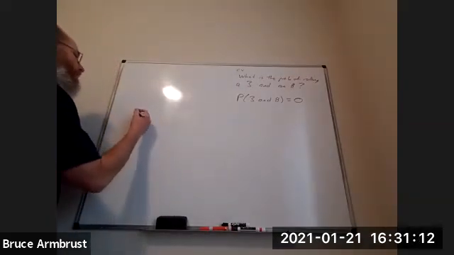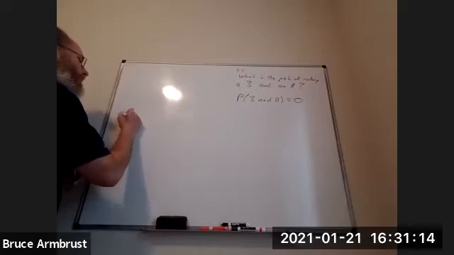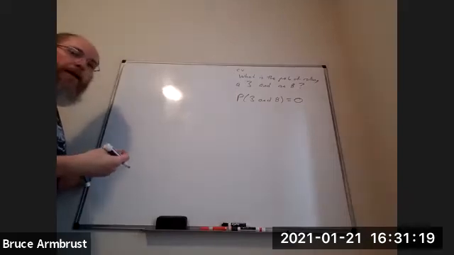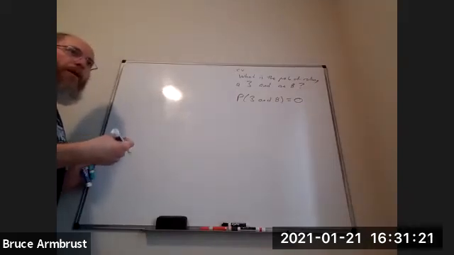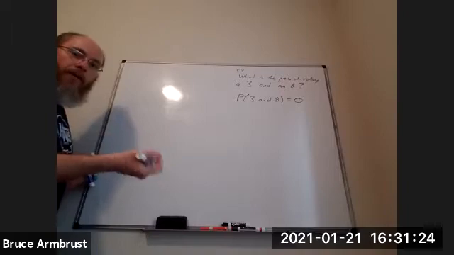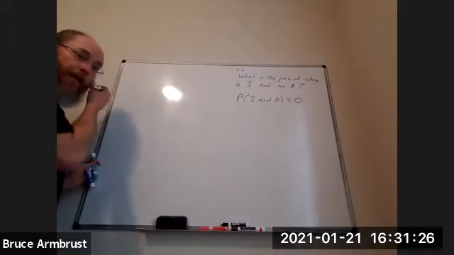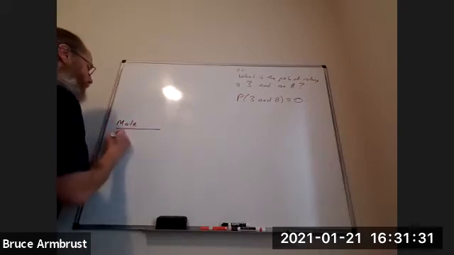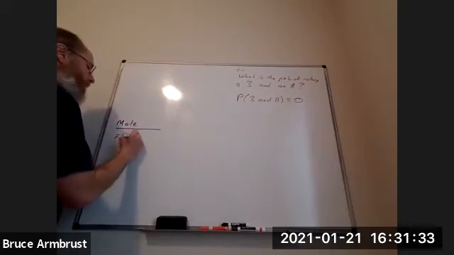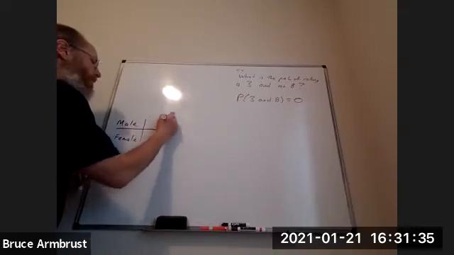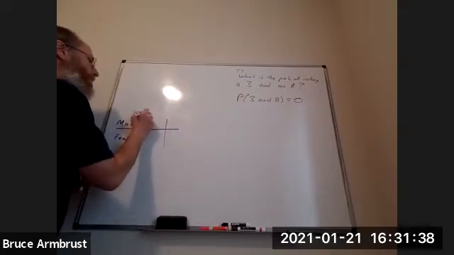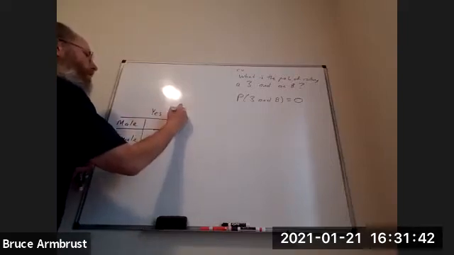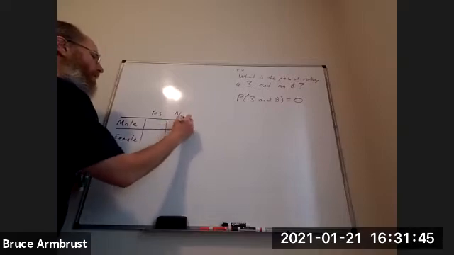So here's going to be the responses, and I'm going to separate the responses by whether it was a man or a woman that I asked, whether it was male or female. All right, so we're going to have 2 rows here, one for male and one for female, and then there are going to be 2 columns, one for yes and one for no.